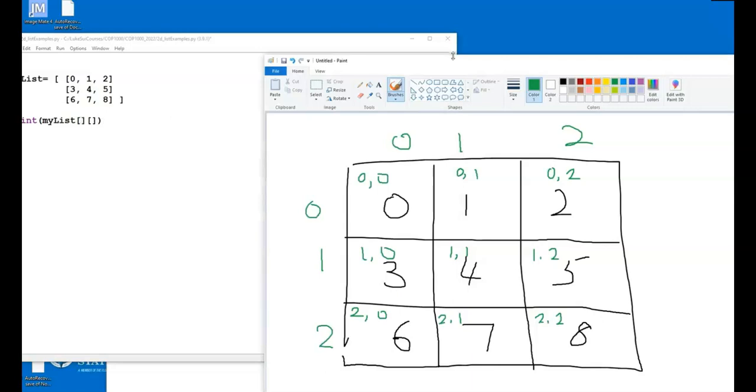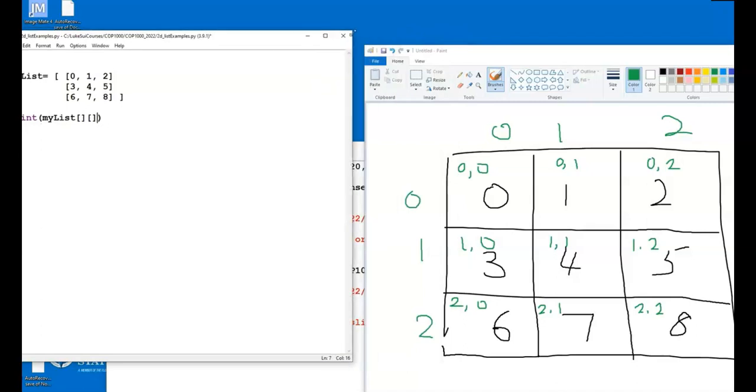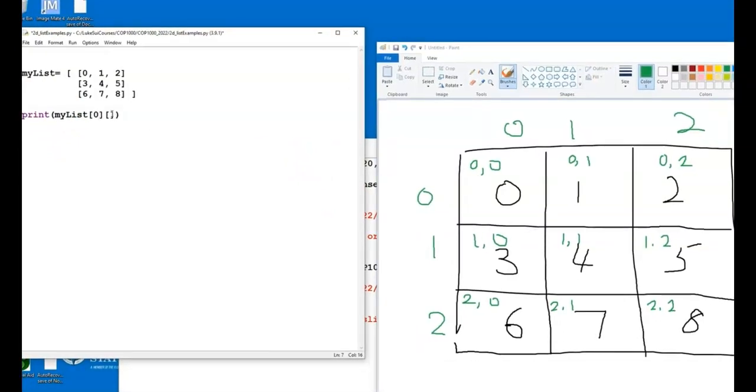Based on my picture, based on my drawing here, I do this. Say give me an index number here. Any index, for example, 0, 1, or 1.